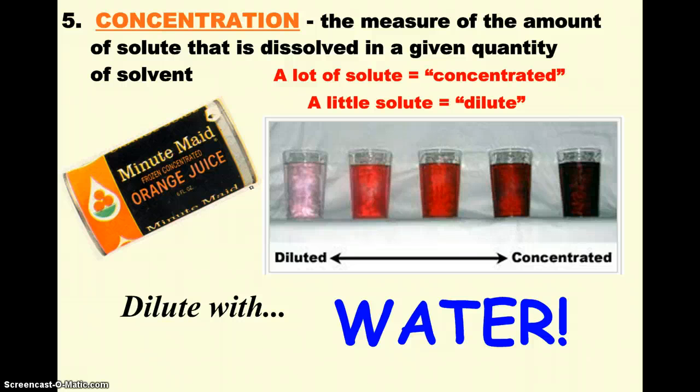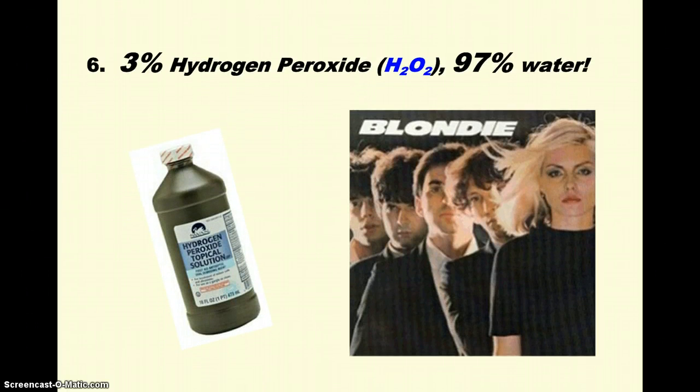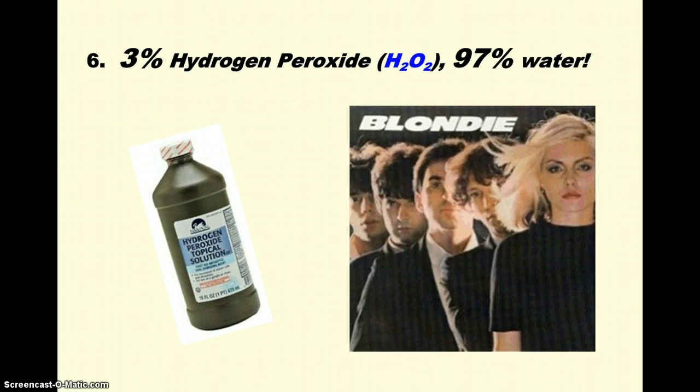Of course, though, we want to quantify that, and we can look at different quantitative ways that we can describe concentration. And some of them you'll be familiar with and see throughout your existence, like in the stores as consumers, such as percent solution. Hydrogen peroxide is sold in stores as a 3% solution. We've mentioned hydrogen peroxide earlier in the year. It's in a brown bottle because light can decompose it. So when you buy that solution, 3% of it is hydrogen peroxide, H2O2, and then the rest, 97%, is water.